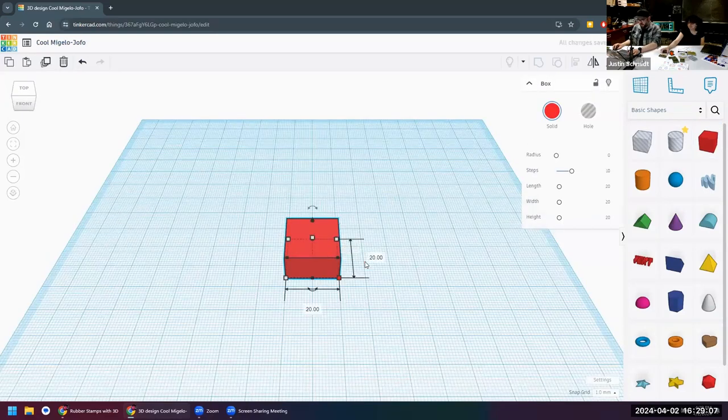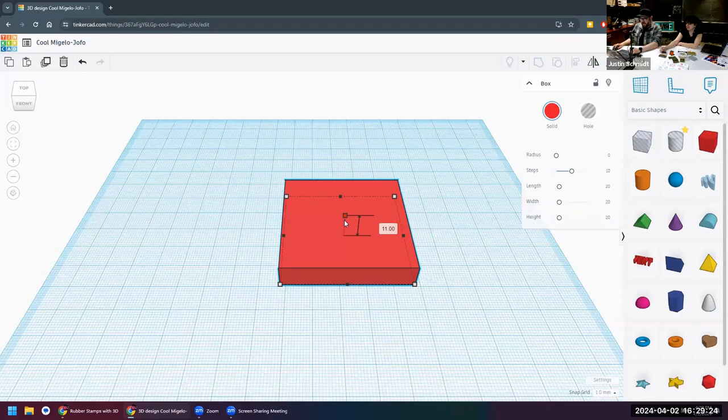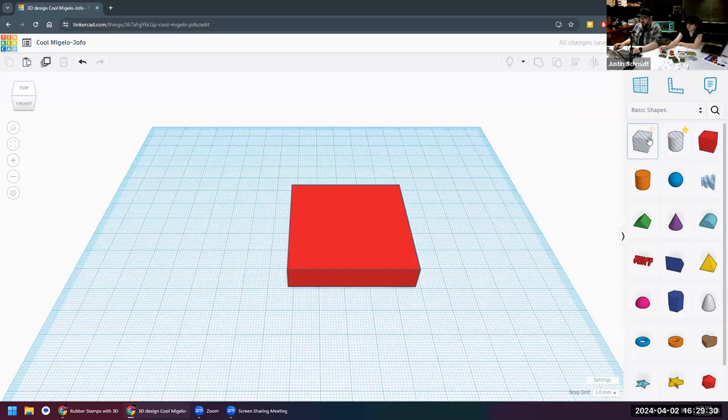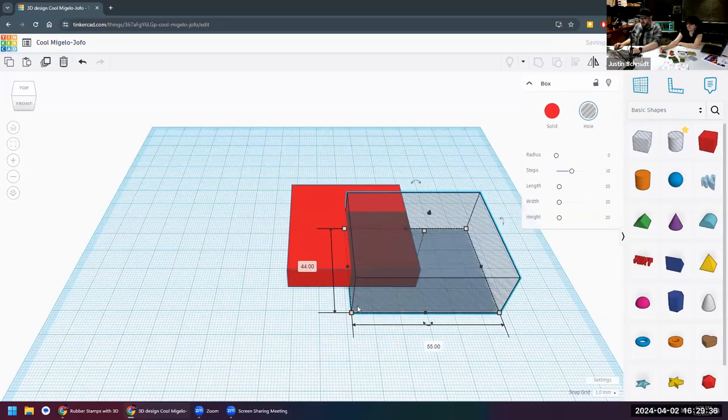So we're going to make this 50 millimeters by 50 millimeters. I'm going to make it 10 millimeters tall, so I'm going to bring this till it says 10. And then I'm going to make another one, and this one is going to be 2 millimeters smaller. So I'm going to drag it out till it's 48.